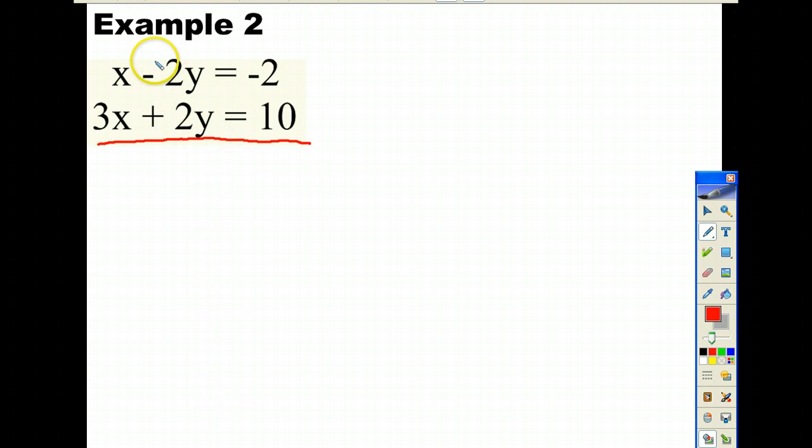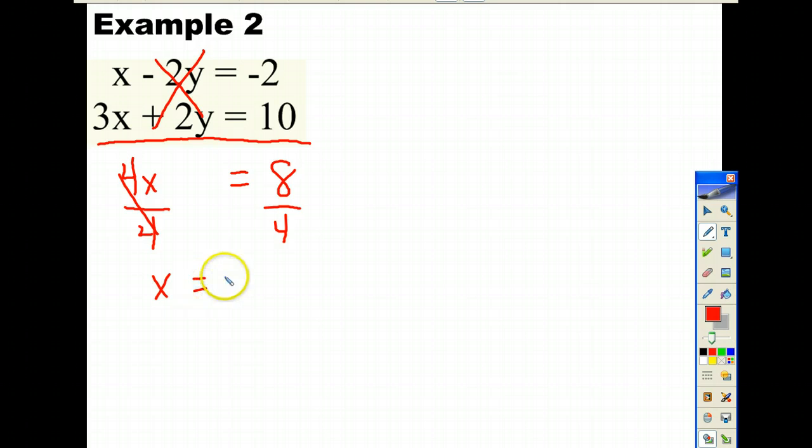Since we know that our y's in this case are going to cancel, negative 2y plus 2y is 0y, so those cancel out, we can add our other terms. So we've got 1x plus 3x, which is 4x, equals, and again, remember, we got to add our constants over here. So we have negative 2 plus 10, which is a positive 8. Now in our first example, we were left with y to solve for. Now we have x. So if we solve for x by dividing both sides by 4, your 4's will cancel here. So x equals 2. So there's the first part of our ordered pair. The x coordinate is 2.